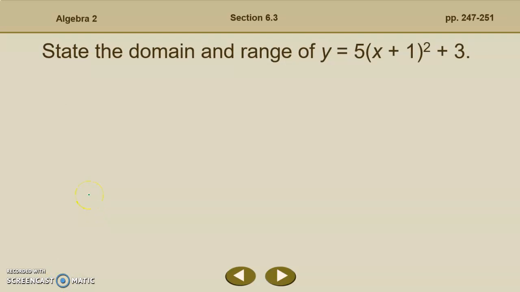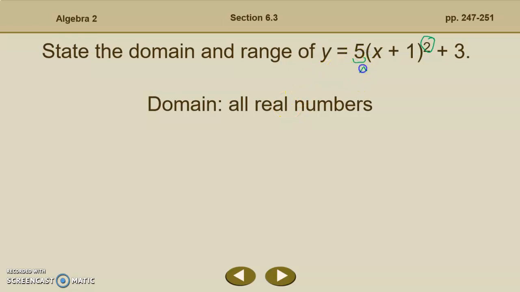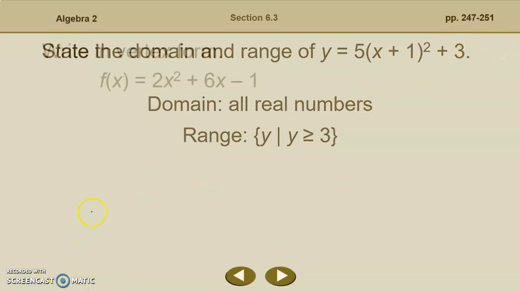We have y equals 5 times (x plus 1) squared plus 3. Now you've heard me say before, and hopefully you haven't forgotten, that the domain of a quadratic function, which is what this is, we've got a squared term here, is always all real numbers. And the range is based on the vertex. Now this parabola has a positive number, so that tells us that our parabola is opening upward. And so our vertex is going to be a minimum point, which means everything is going to be greater than our lowest y value. Well, our vertex is (-1, 3), so our range is that y must be greater than or equal to 3. It must be greater than or equal to this y value out here.